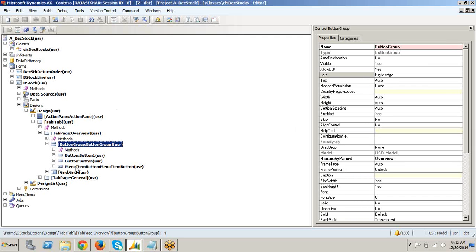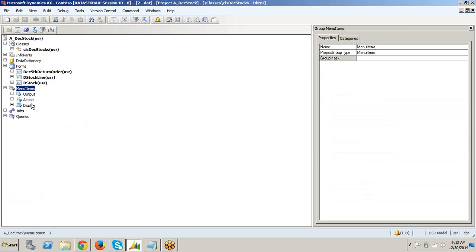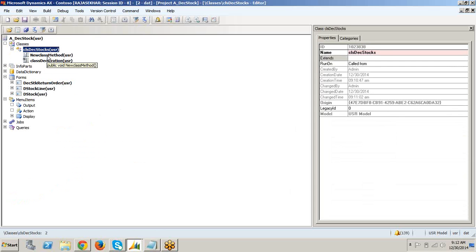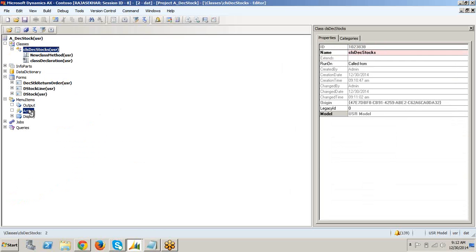For the menu item button, the source will be from the menu items action. Now for the display, one more object is the action. So in the action, what I will do is drag this class name.